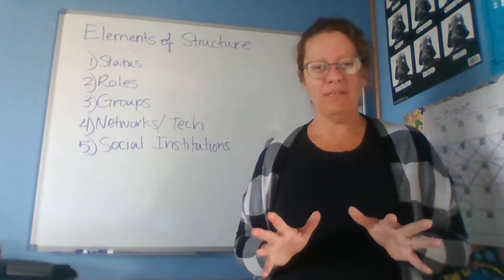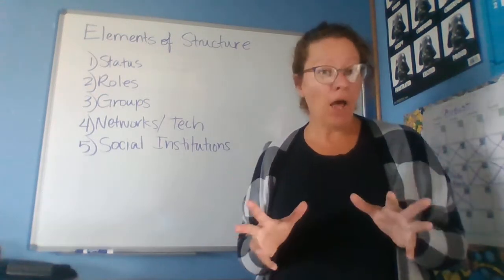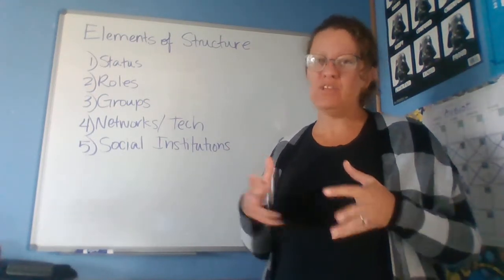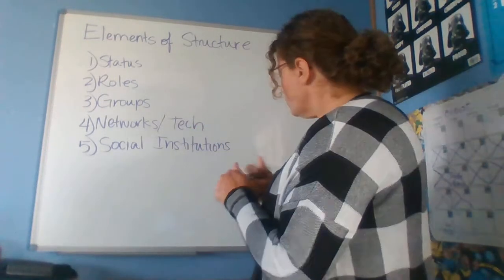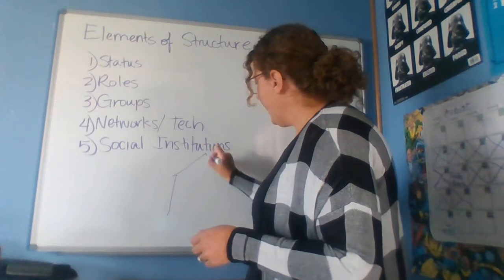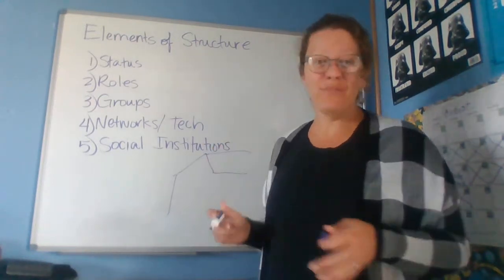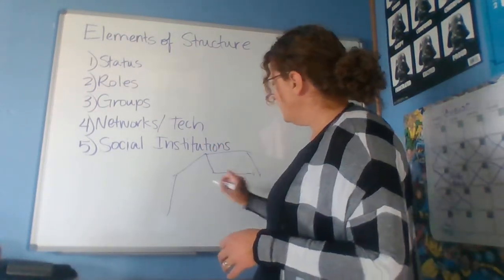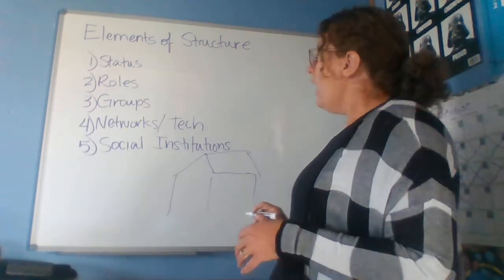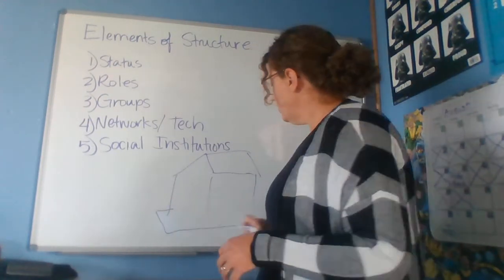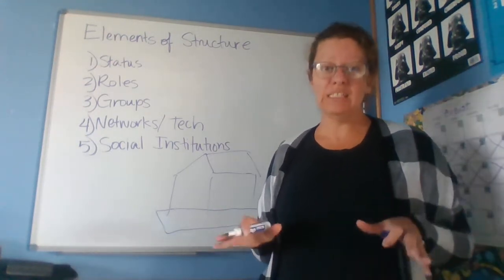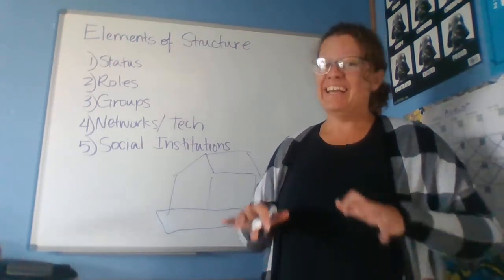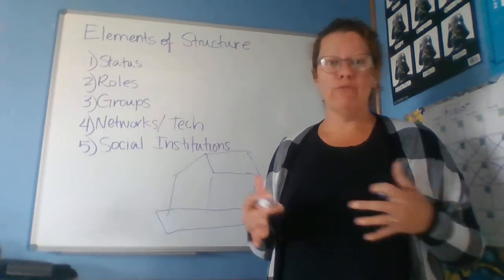So that's the last thing I'm going to talk about here. If this helps you, it might be useful to think of these like a house. So social institution is kind of like a house. I made a little worksheet for you if you really like this, so you can kind of play with the idea a little more. So the social institutions, that's kind of like the foundation of your house. Like your house is sitting on that. It's like what is necessary for you to have a house.